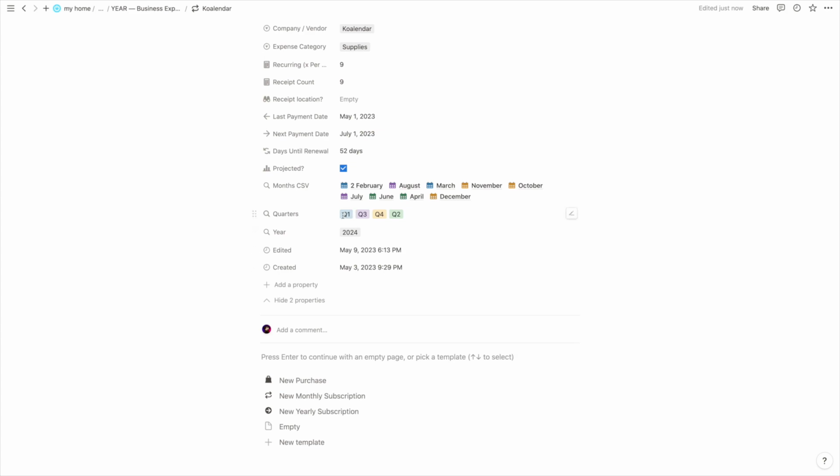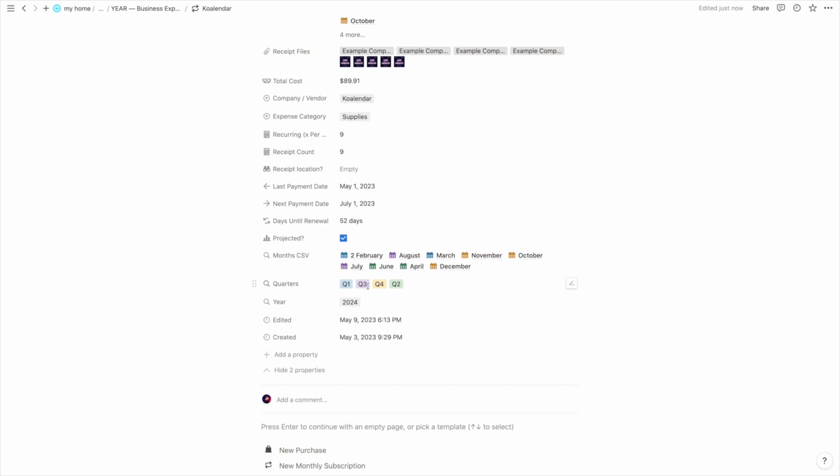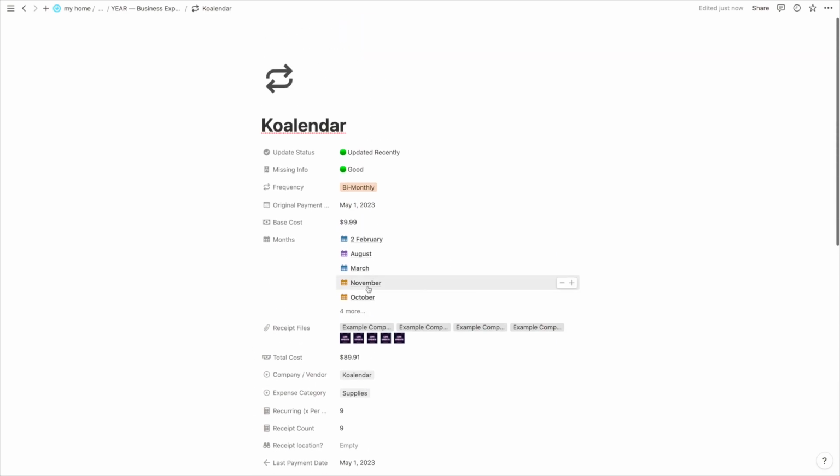And we also have, I think I kind of touched on this, but the quarters and year, these are roll-ups. These are not part of the database. You can't edit this. You have to go to the separate database to do that. And it's kind of really cool when it all works together, but I'll show you in a second.